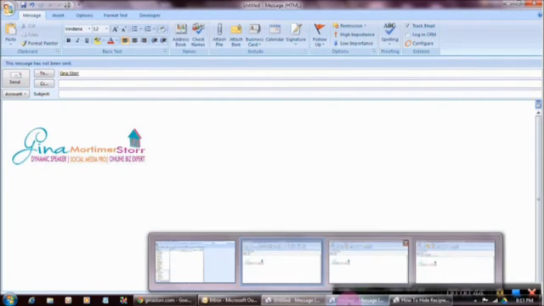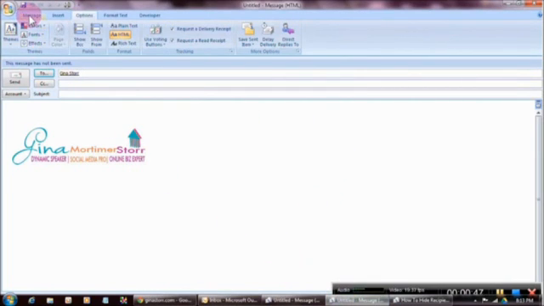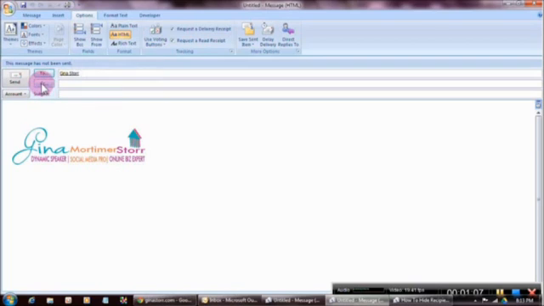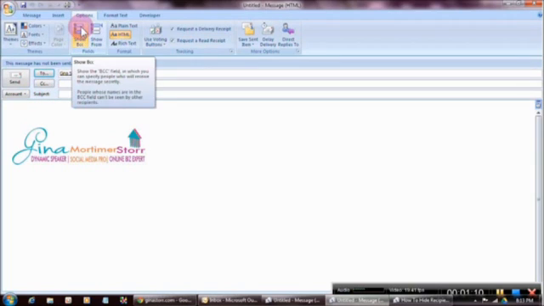Now the next thing we want to do is go over here. If you look up at the top, you should see a bar, and one of the things you're going to see is something called Options. Just below it, and this might be slightly different in later versions of Outlook, but it should be very similar, you want to look for something that says Show BCC. And this, as you know, is blind carbon copy. So a BCC is a blind copy, meaning that it's going to be copied to the list, but it'll be done so the other people will not be able to see everybody that it's going to.